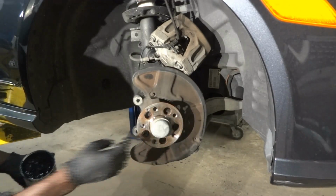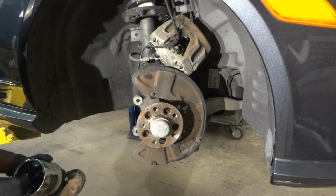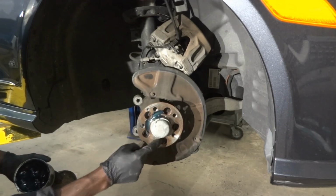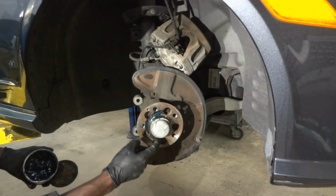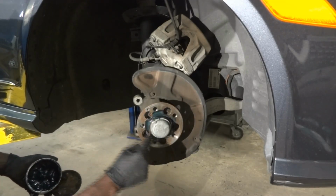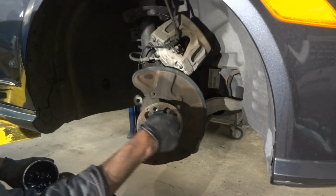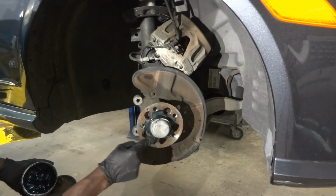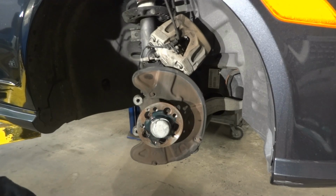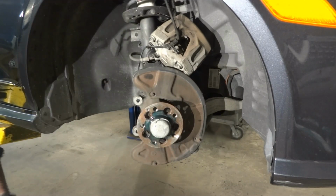Alright, so we cleaned the hub flange. So now I'm gonna apply a little bit of anti-seize compound over here before we install the brake rotor. Alright, so that's good. So now we're gonna install our new rotor.